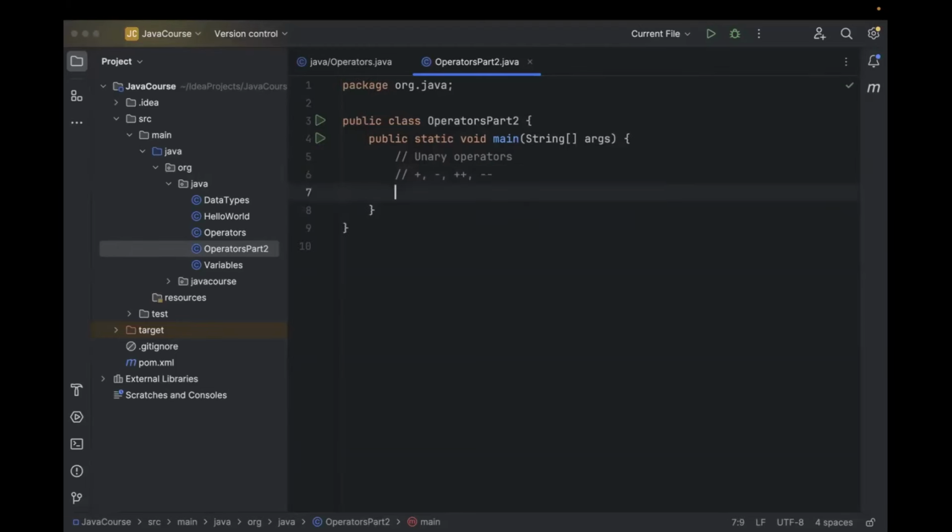So what is the difference between assignment and unary? From the word unary, it means it is applied on only one variable or value. So what is that one variable or value called in operators? That is called an operand. So let's say int a is equal to 2 plus 3. So this is an operand, this is an operand. In the assignment operator, we always use 2 operands. In unary operators, it's always 1 operand. That's why it's called unary. Unary means 1. This is the word operand.